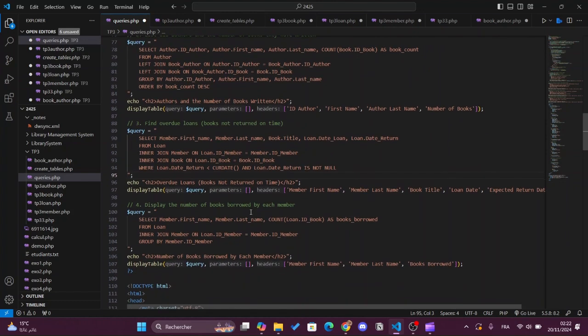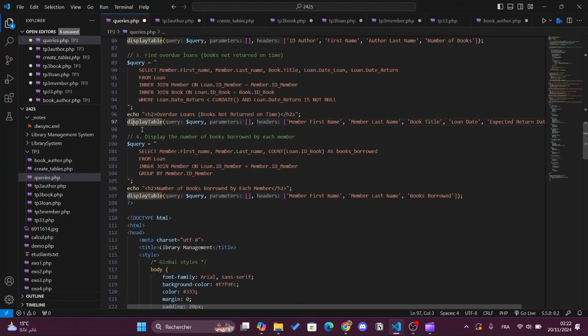Then we find books not returned on time. We display our table here.